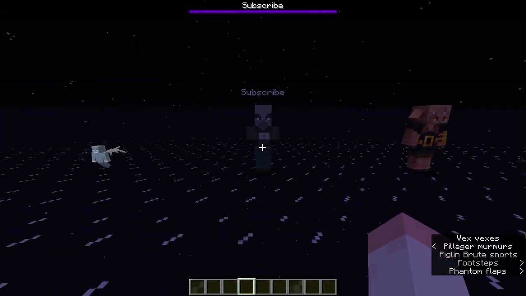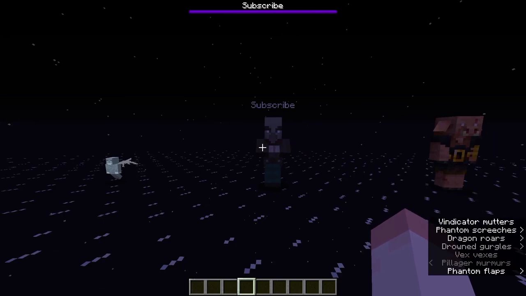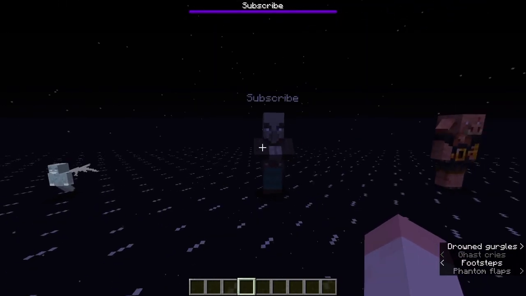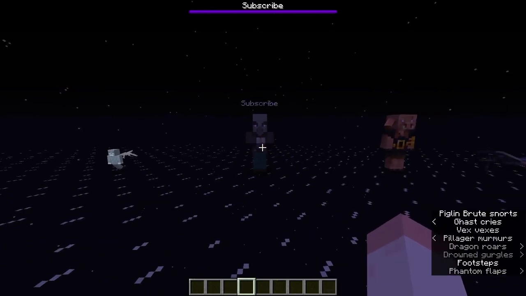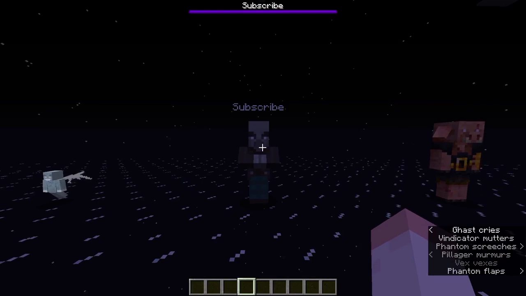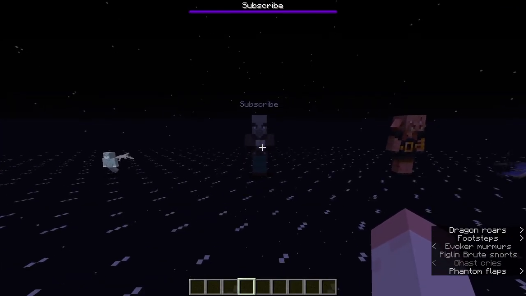And the last guy you're going to have to fight in a raid, except the witch that we're going to talk about later, is the Vindicator. He is the guy with the axe, and he's going to also try to kill you if you start a raid, and you have to kill him too to get this advancement.